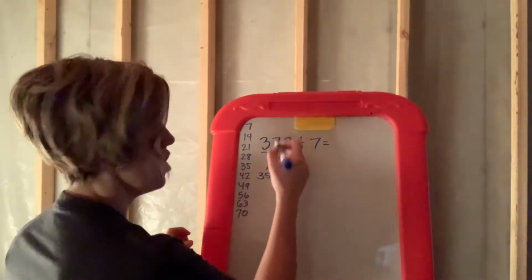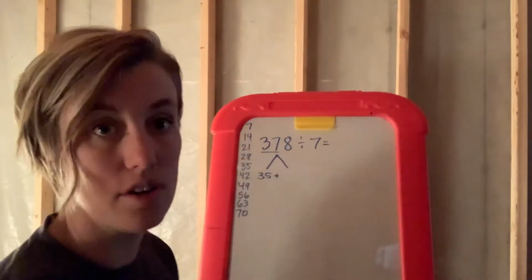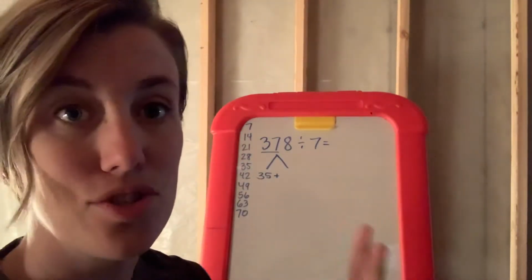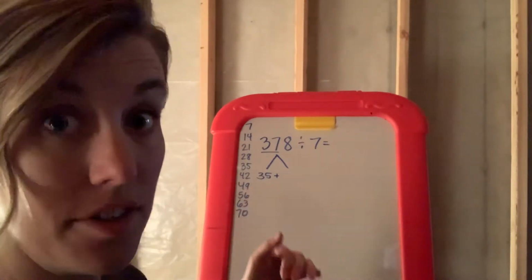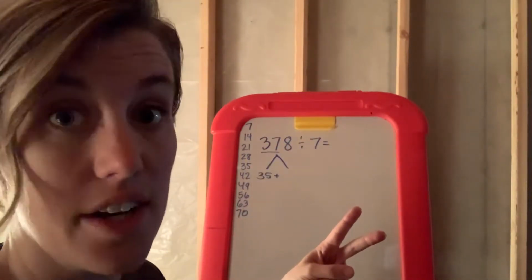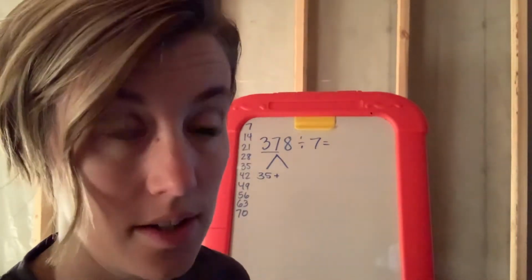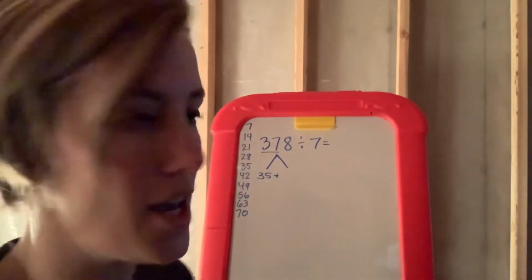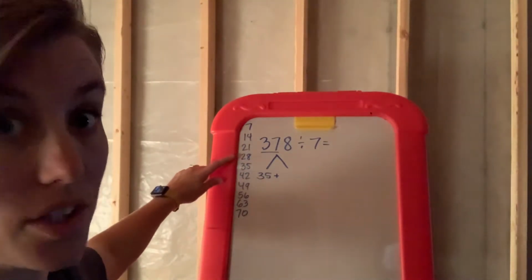35 plus, what's left? 37 minus 35 is 2, and that's 2 tens because the 7 is in the tens place, right? And the 5. So that's 2 tens that are left, and how many ones are left? It's 8 ones that are left. What number is that? 2 tens, 8 ones is 28. So when you come over here to 28, we have 28 in our list.